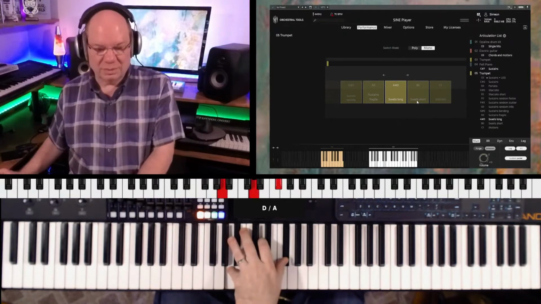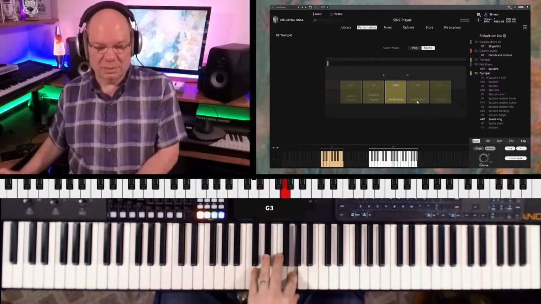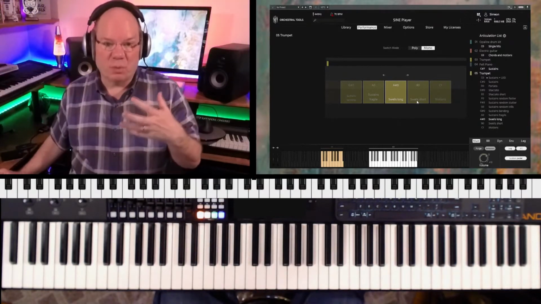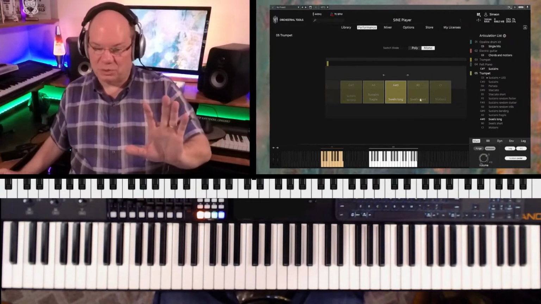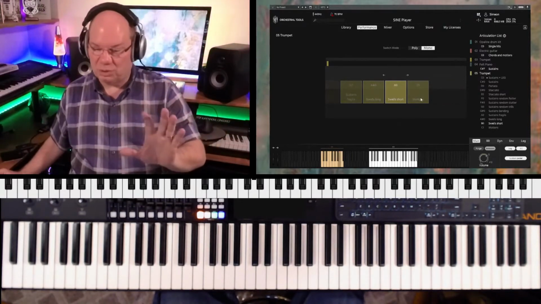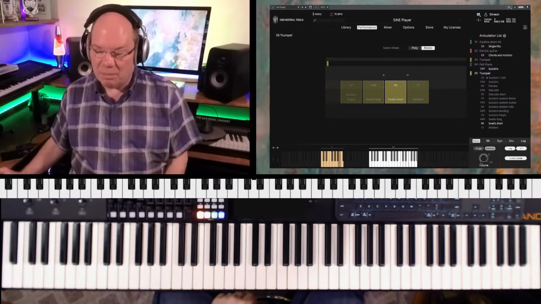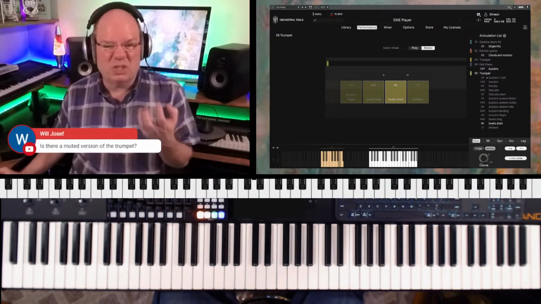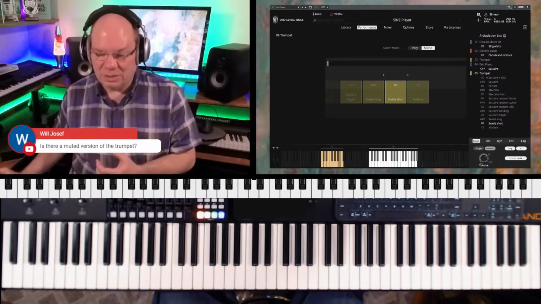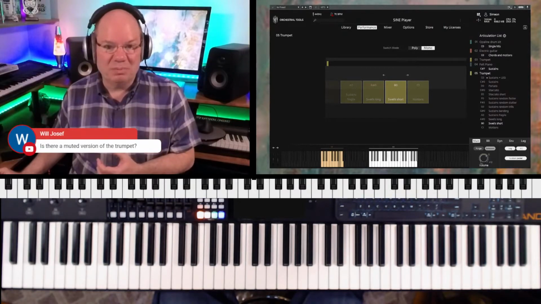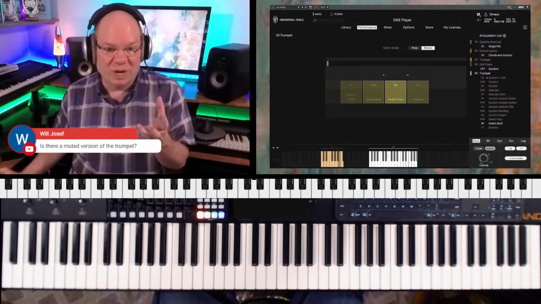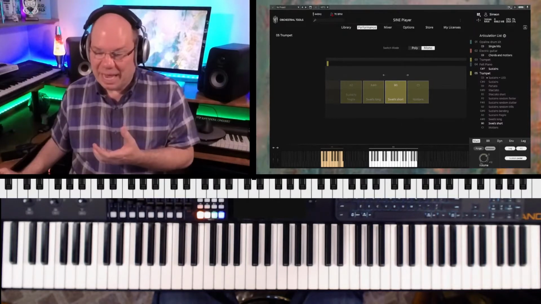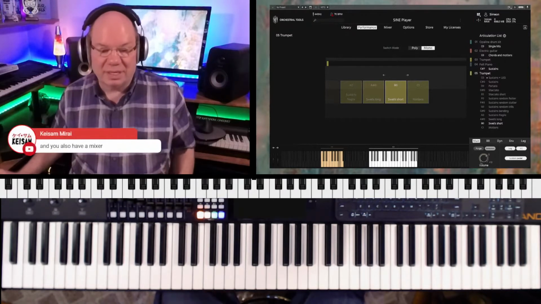Swells. And since it's performed, it just sounds more natural. It's very emotional, correct? Yeah. Well, no, there's not a muted version. It's just like this really soft, underblown sound. I think that muted version would be really cool too. And it is. It's very emotional. That's a good point, Kisam.